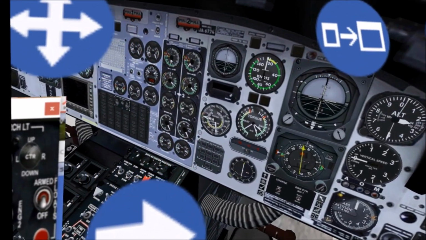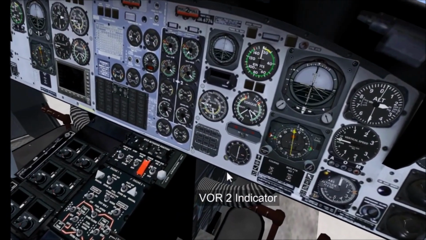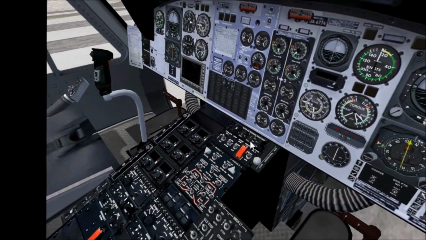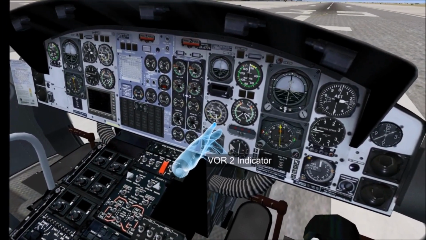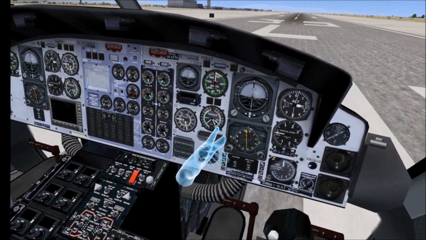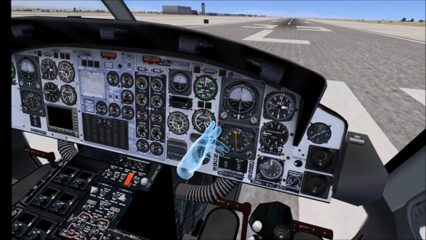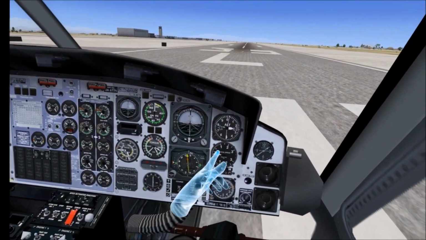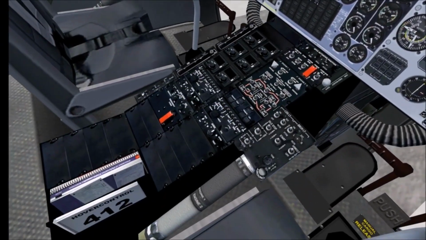Okay, looks like we did. We brought back number 1. So we should be single engine here. So it looks like we're working just with engine number 2. Get that out of the way. All right, so we are single engine. Number 1 is at idle. Number 2 is still in the green arc. And we can see that these needles here have split up. So this is the side we're going to be looking at this time. So we're really going for 58%, keeping that needle just below the 60% mark. Same airspeed, and we're going to be looking for about 400 feet per minute rate of climb here. So let's see what we get.